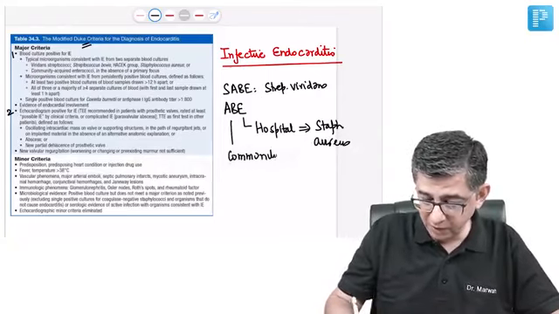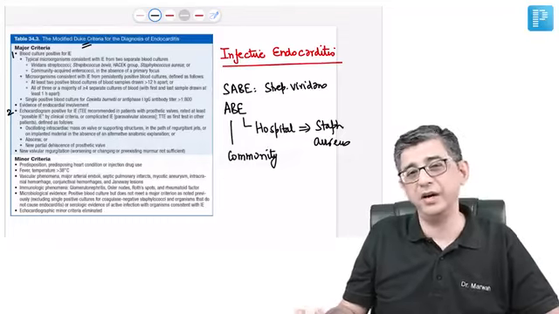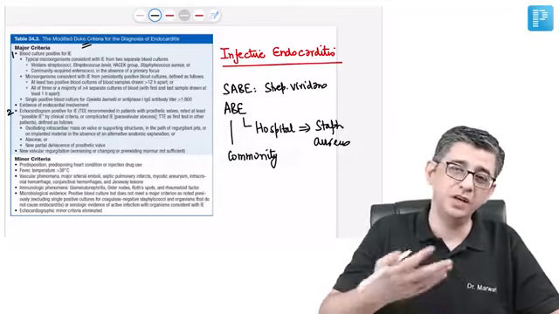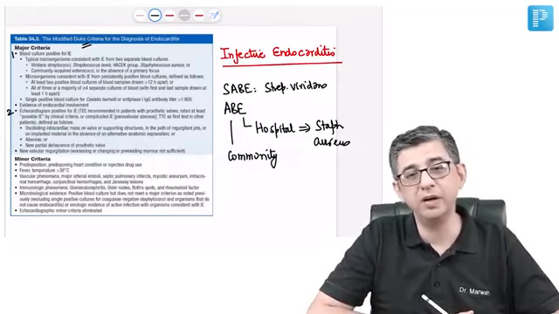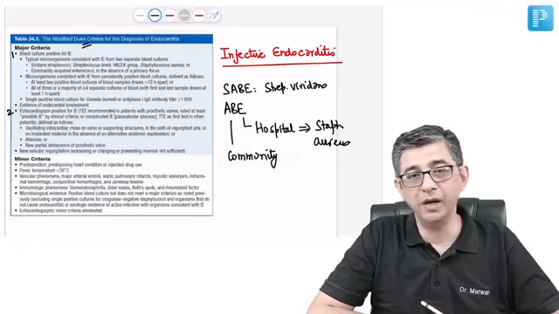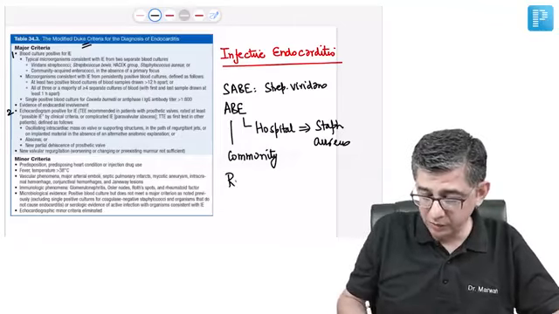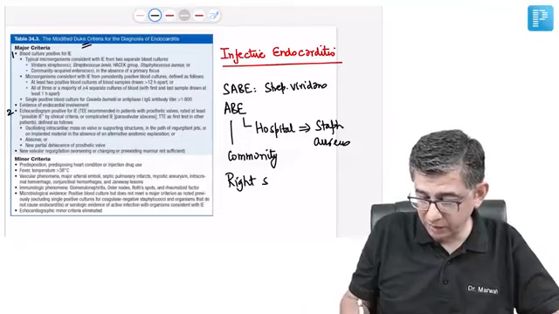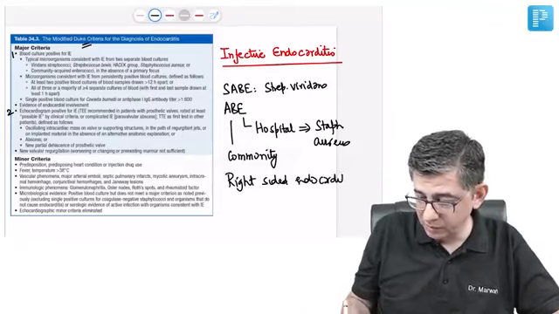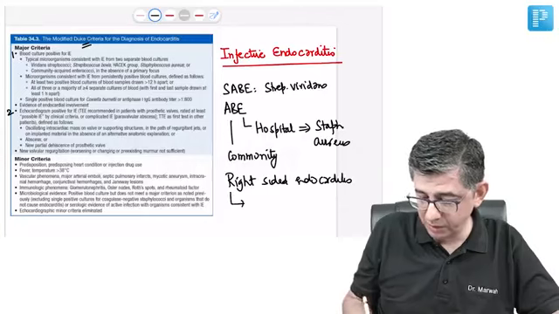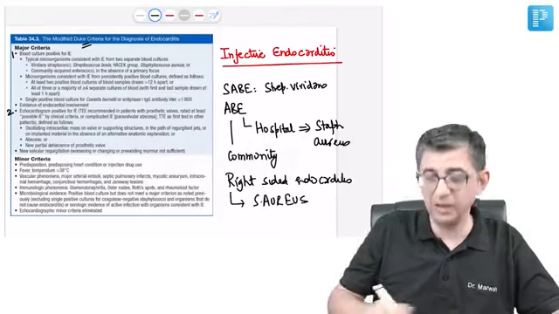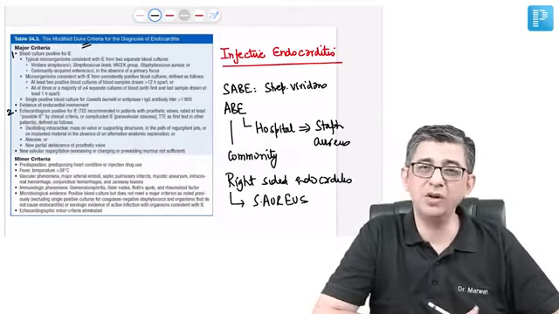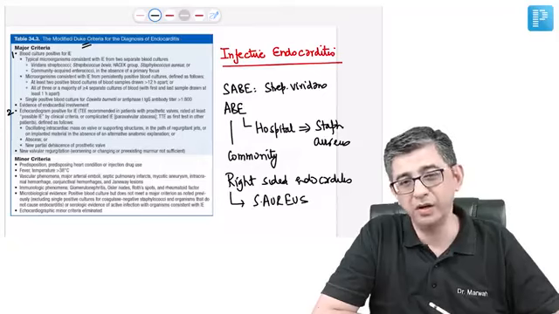Now he might even say IV drug user, and he might say right-sided endocarditis. So when I say IV drug user infective endocarditis, it's the tricuspid valve that would be affected, and this person may not maintain hygiene, and as a result, when he's taking the IV drug, there is infection going into the right side of the heart. The organism in this particular case would again be Staphylococcus aureus. As far as coagulase negative Staphylococcus is asked, that is CoNS, that would be mainly for prosthetic valve endocarditis.